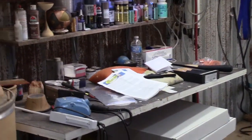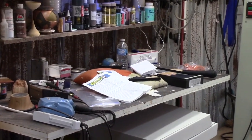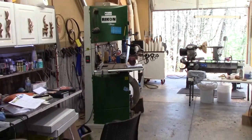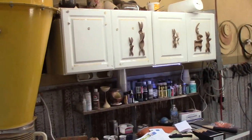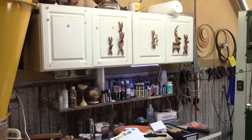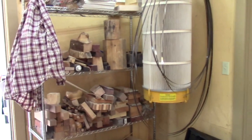This is my wood burning, painting, carving area. Try to have enough light. My bandsaw, a Rikon. Above are all the storage for gold and silver leaf, all different kinds of embellishment. A little bit of wood storage inside here.